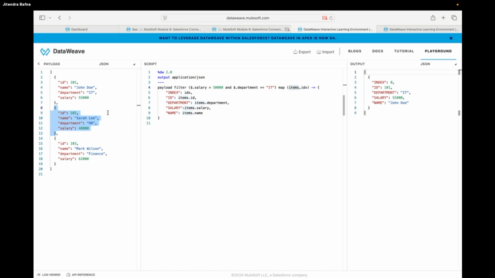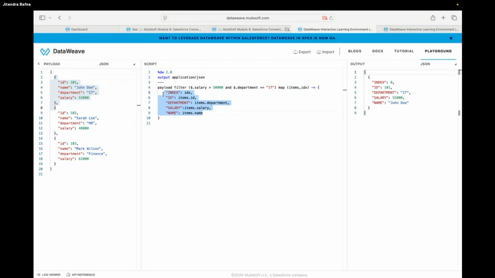So now my requirement is that whatever is inside this particular array, I want to make all keys capital. So keys cannot be accessed using the map operator, but they can be accessed using the map object operator. So I will iterate to each and every object first. Then within that object, I will iterate to each and every field, right? So first I will use the map operator. Then to iterate to each and every field, I will use the map object operator.